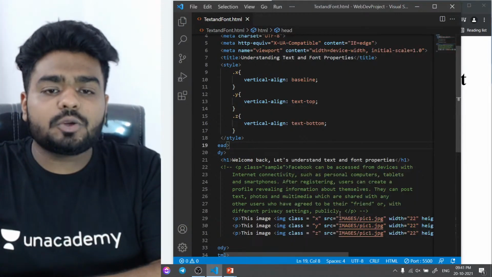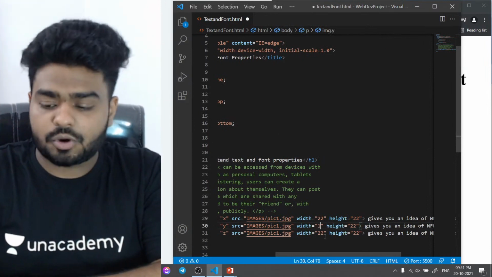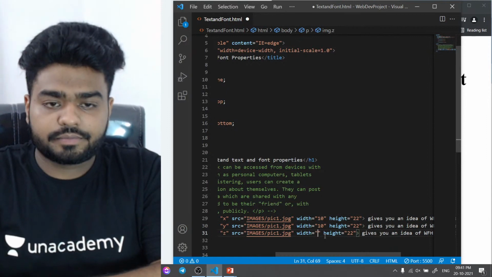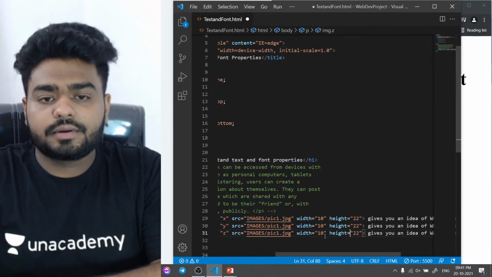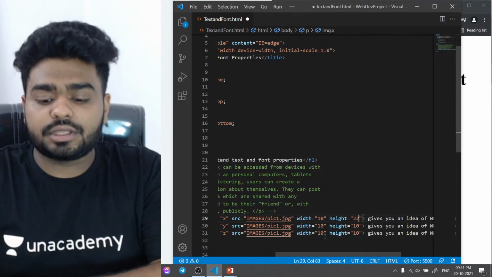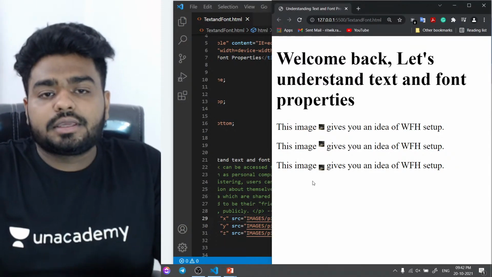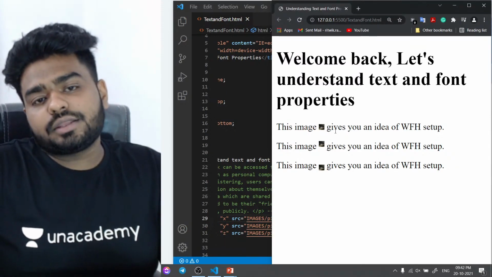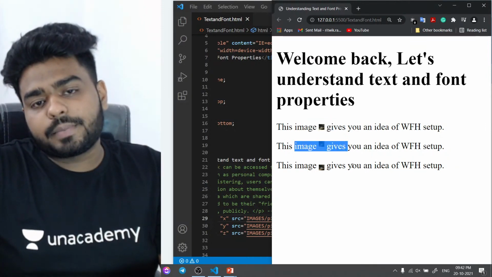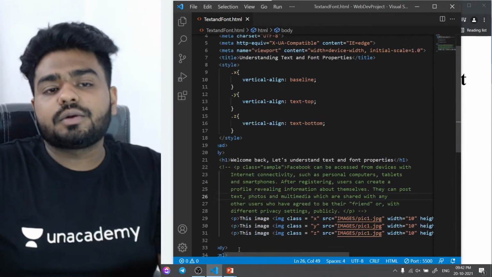Okay. Maybe you will understand when I make this height and width a little bit smaller. I could have done it by using control, but that's fine. It was less. Can you see the changes now? You can see this is the baseline, in the same midline with the text. This is top and this is bottom. You can see the difference clearly, right? This is your vertical alignment.